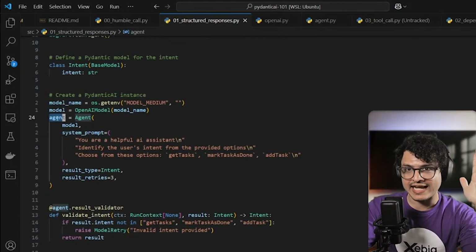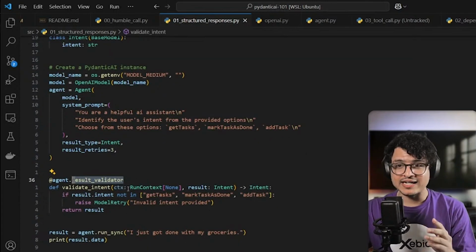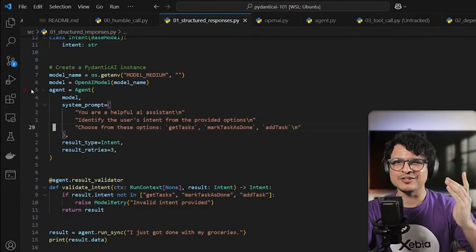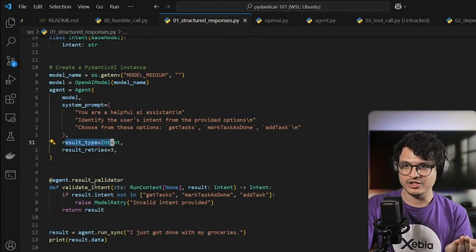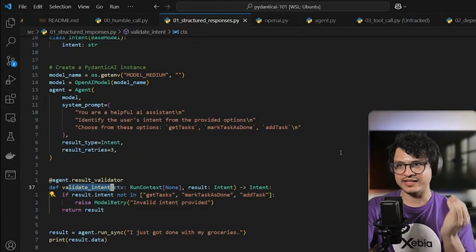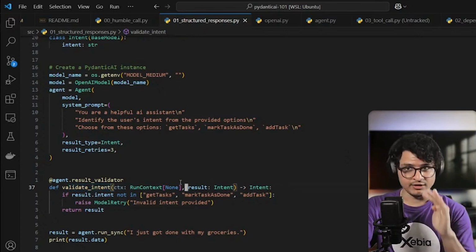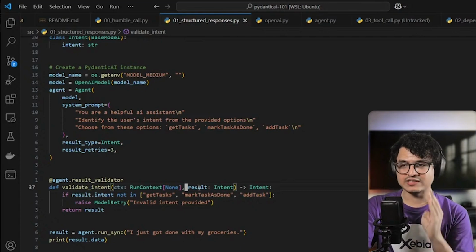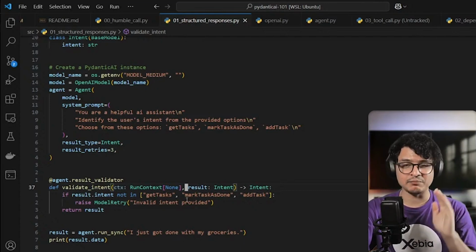What I can do is, against this agent, I can register a result validator. Okay, I'm not a Python guy, so I might be using the wrong terminology. I mean, I know this is a decorator, but this is how I think of it. Against this agent, I'm registering a result validator. So if you have a result, you can apply a result validator. And this will be called whenever Pydantic thinks or knows that the model has given the response in the right shape. So at this point, if this function was getting called, you absolutely know that the response was in the right shape. The contents could be wrong, but the shape is definitely right. And by shape, I mean schema.